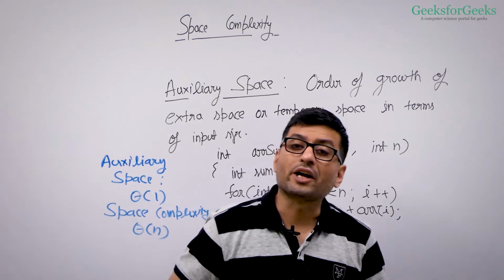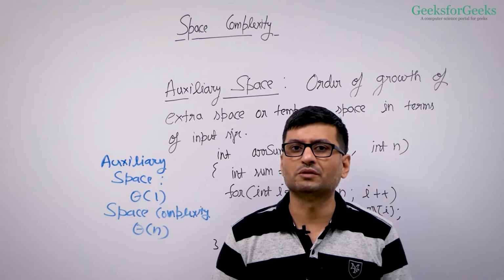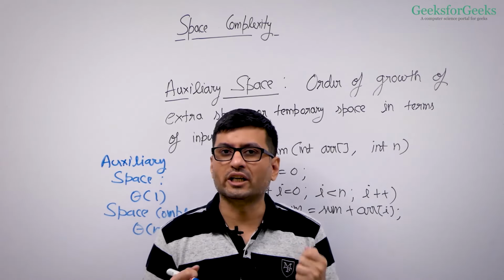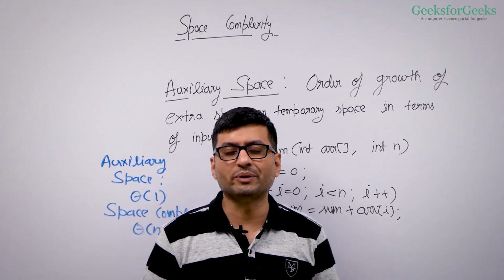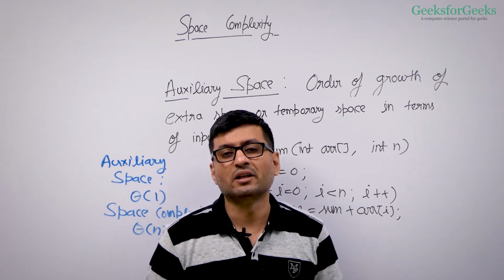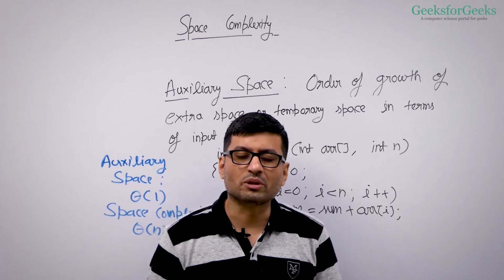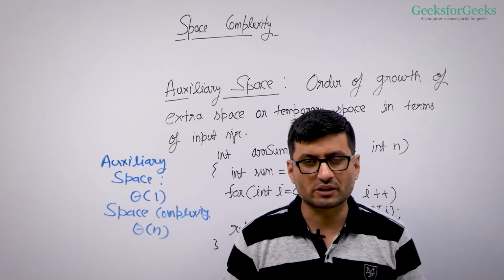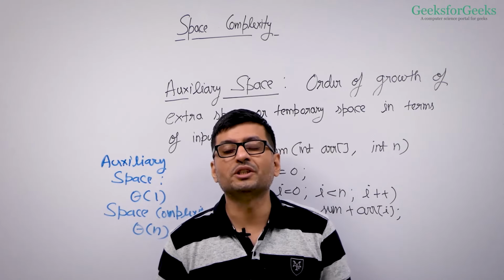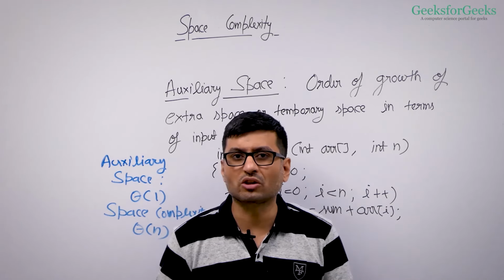When we talk about array problems, or list problems, or any problems which use an input container, they're anyway going to need theta n space. Their space complexity is going to be at least theta n. And if you use an extra array of size n, the space complexity is going to remain theta n. So rather than space complexity, we care about auxiliary space. For example, when we study sorting algorithms, there are some sorting algorithms which do not use an extra array to do the sorting, like insertion sort, bubble sort, selection sort.